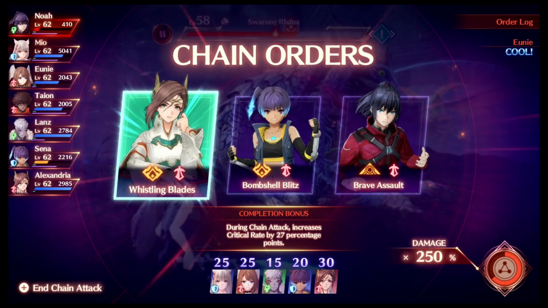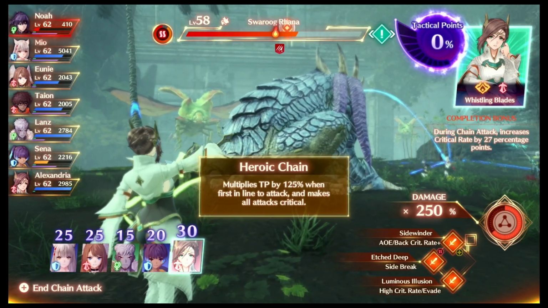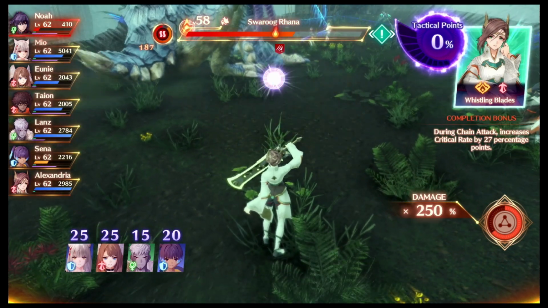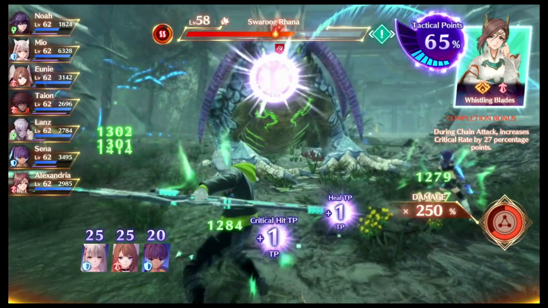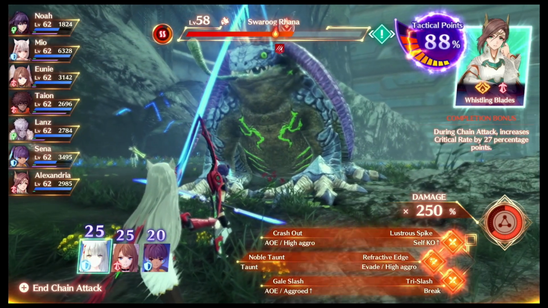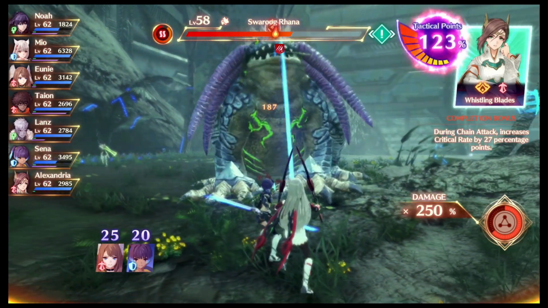There we go. Yep, let's go for it. Whistling Blade. And start properly this time. This. Then we should get some heals for everybody. And let's do this. Didn't do as much as I hoped.